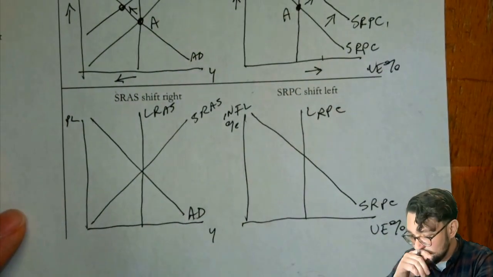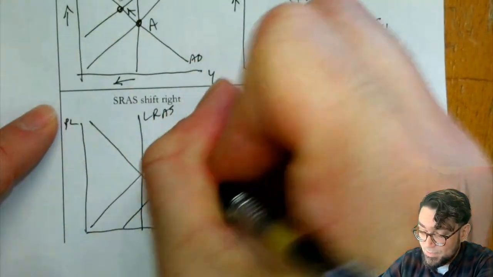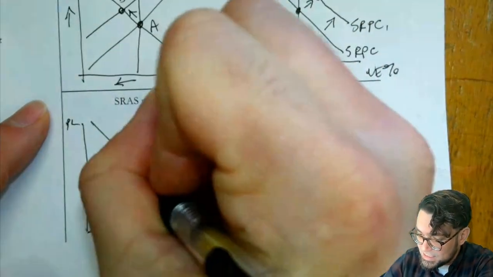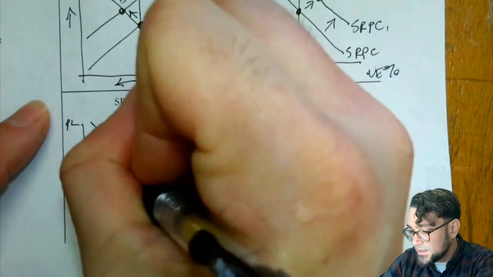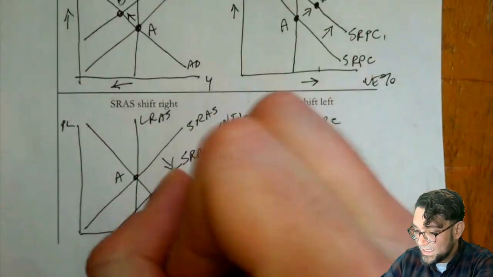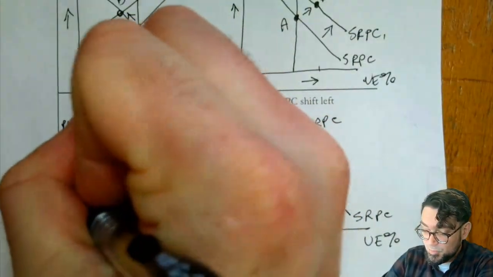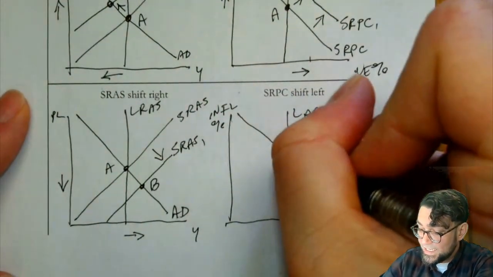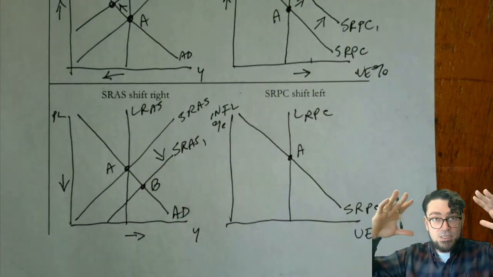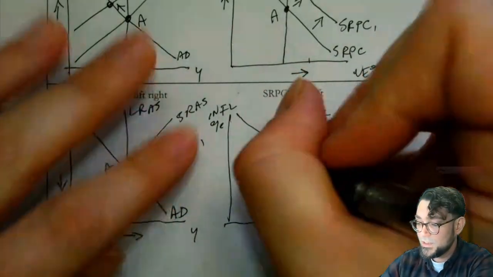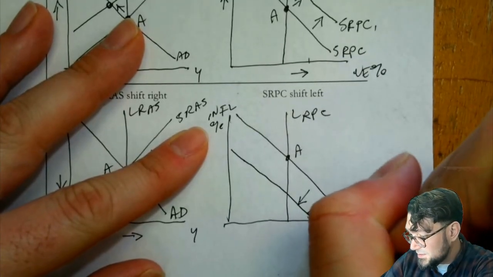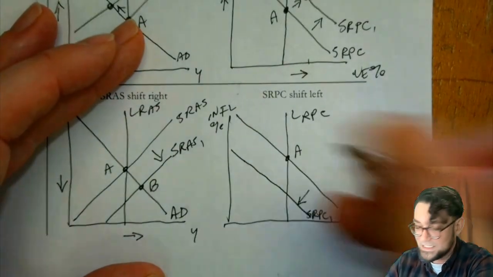Now, for the last one, SRAS shifts to the right. Maybe the government cut business regulations, right? They adopted some supply side policies, which we'll get to in 9.3. The government then increases SRAS from A to B. The effect of that here is to make output rise and price levels fall. Well, how would we show that in the SRPC? Well, if we know SRAS shifted to the right, then we know that SRPC shifted inward. So sometimes you're going to see questions that talk about SRPC and say it shifted inward. That's what that means, inward.